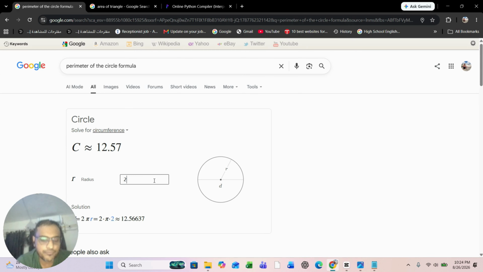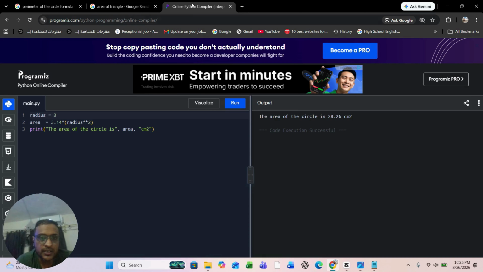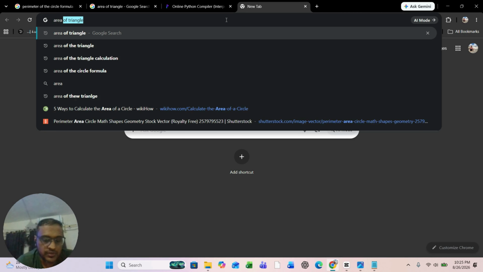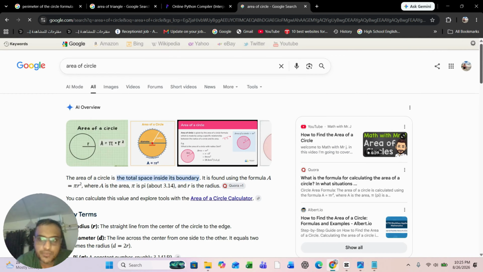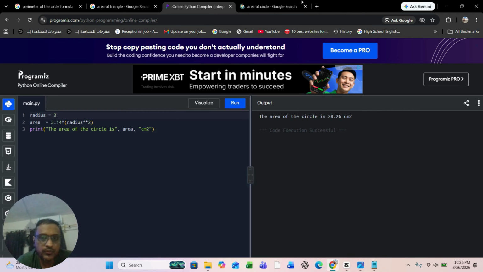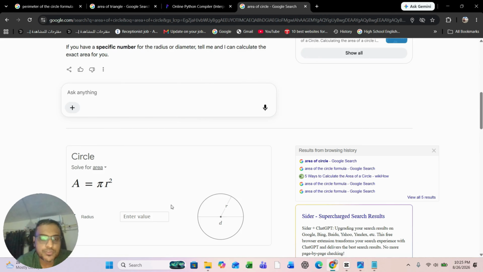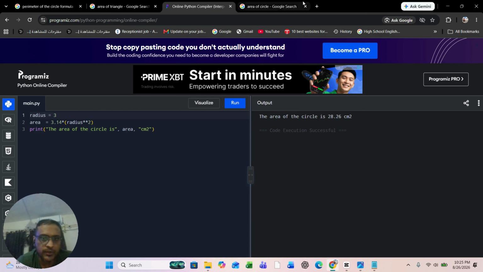Let me check it. It is basically the circumference of the circle. Okay, so that is how you can find out the area of the circle. I don't think there is such a calculation available online. Let me go to area of the circle. So I write the value which is 3. So if I insert this 3 there, again the same value I'm getting, 28.27, that my calculation gave to me. So the same answers.